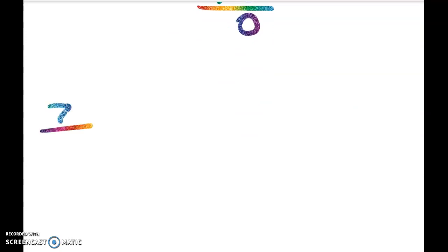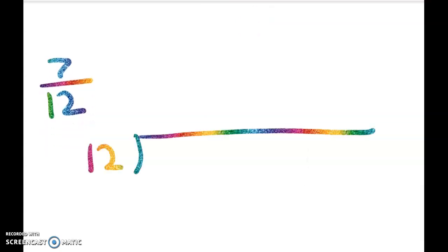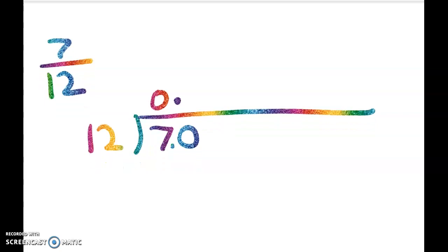So let's look now at our first one, which is how to write 7/12 as a recurring decimal. So we're going to start out the same way. We're going to have 12 going into 7. So 12 goes into 7 no whole times. We're going to put a decimal point down here, and here we're going to just write down a 0. Now we can put a decimal point there, but we usually don't, right? It kind of just visually distracts from what we're trying to do.